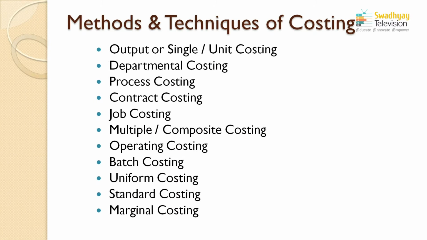So multiple costing means that any organization which requires different types of costing methods in the same organization had better adopt a multiple or composite costing, which would be helpful to identify their costs on the basis of respective heads, and at the end all the costing has to be compiled to find out the final cost of the particular product. In that way multiple costing or composite costing would be helpful for the organization.